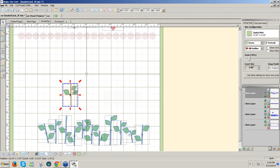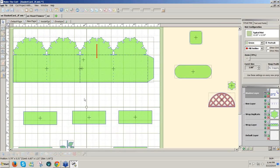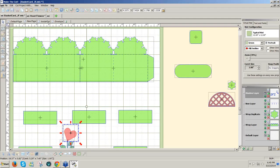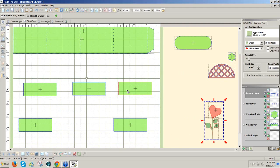And I would like some flowers. Oh, I'm using hearts for flowers. So you can get a heart that you like. If I want to keep them all the same size, that'll keep it easier. So Control C, copy. Control Shift V, paste in place. And then I can start arranging my design. So the things that are in the back are going to be in the back. This will be ready to duplicate when I want to do that, but for now I'm going to add the tabs.